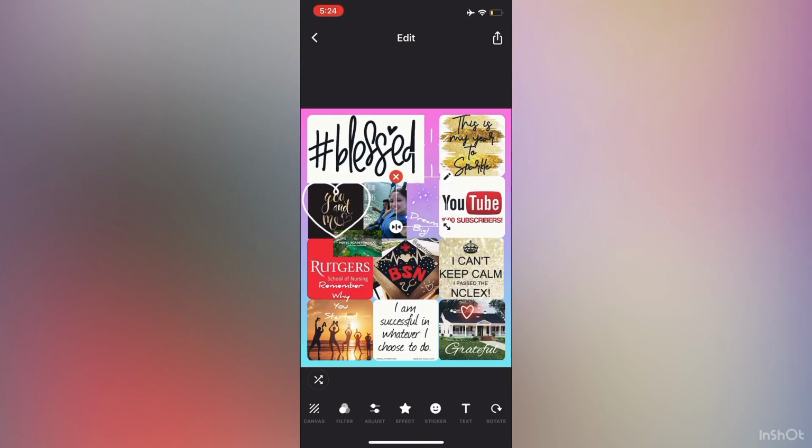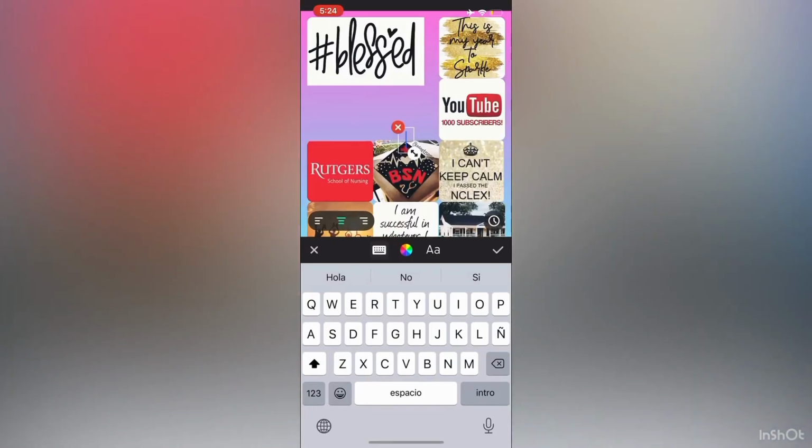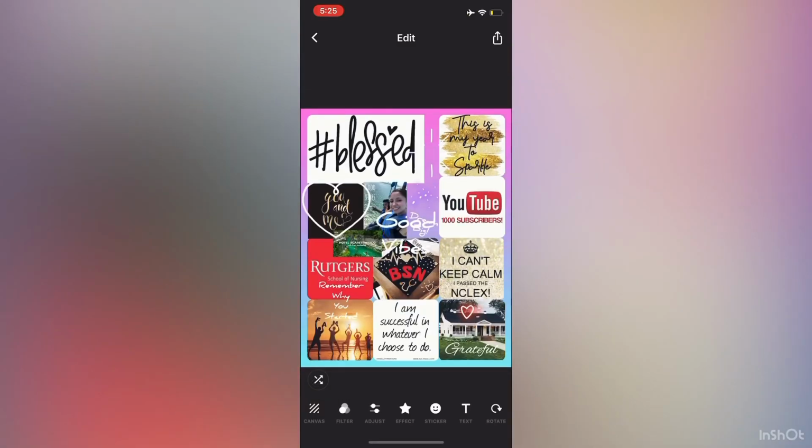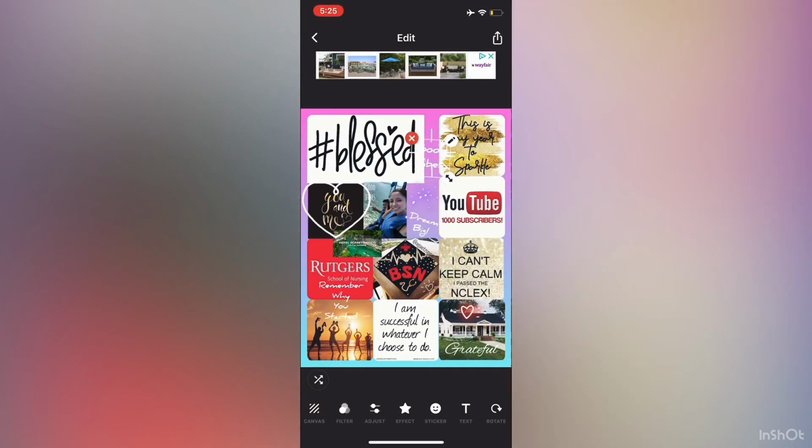One of my other favorite ones is good vibes. I'm definitely going to be putting that one, just because I want to have good vibes around me all the time. I want positive people, you know. I want to attract the positive in me. And if there's no positive people, let yourself be the one that's positive and always looking for the good.